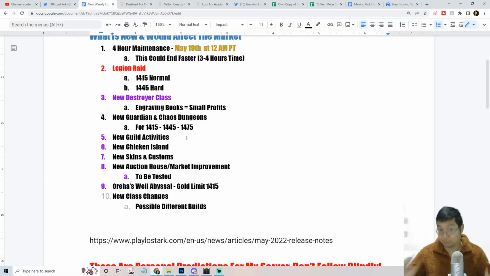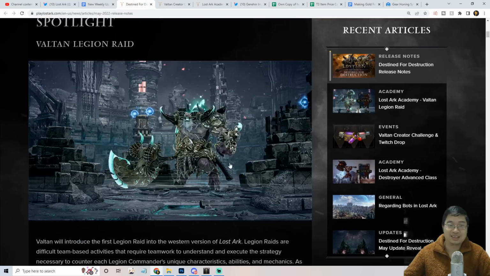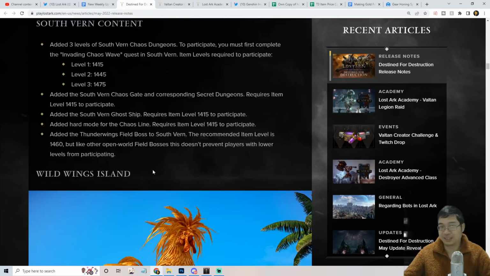After that, there will be new guild activities, there will be a new Chicken Island, which we can get some, I guess, weekly item exchange shops. There will be new skins, new costumes. There is some quality improvement for the auction house and also marketplace. I will be testing those because I'm very interested in those features of the game, and there is massive quality of life over here that is displayed.